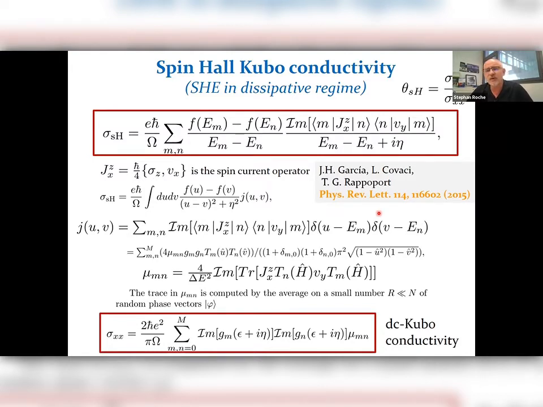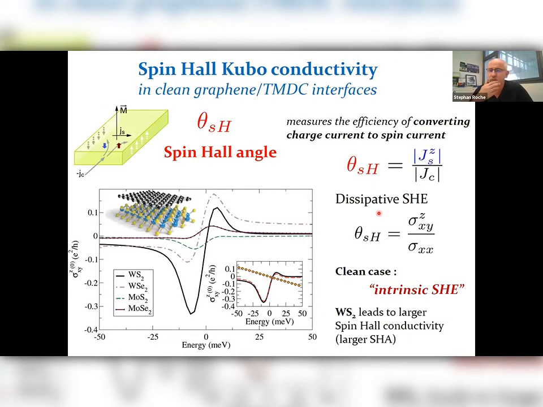So to explore the properties of complex interfaces, and especially if we also want to deal with defects, we had to resort to methods that are said to be linear scaling, that scale linearly with the complexity, with the number of atoms of the system. So using this type of methods, we are able to compute, for given interfaces, these quantities, and to evaluate the figure of merit for the formation of pure spin currents.